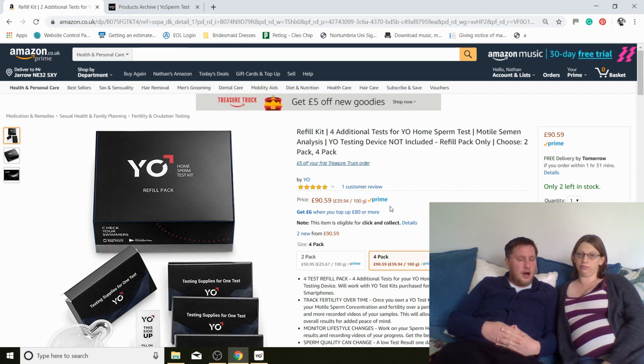I think ultimately it's FDA approved, which is a really, really good sign. That shows that the FDA agree that the quality of the tracking of the motile sperm is really, really good. So I think for me, ultimately, it gets a thumbs up. I would certainly use it when we're next trying to conceive, and for lifestyle tracking. And anything else from you? No, I think that covers everything. I've been quite impressed with it, and I think hopefully maybe we'll come back in a few months and do another one and just compare.